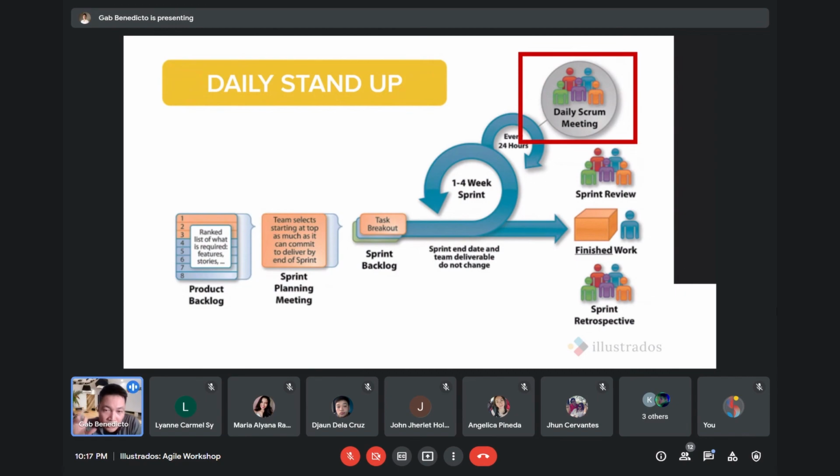Why? Because that's the time the Scrum Master steps in when they hear a blocker. Wait, you have a blocker, we should prioritize it. Or when the Scrum Master and the product owner hear, why are you prioritizing the booking form? The client expects that to work next month. Di ba? That's what the daily Scrum meeting is for. Every day, the product owners and Scrum Master should listen to it. Now, why are you doing that? It's not in the sprint. It isn't needed this month. So, that's why it's important.